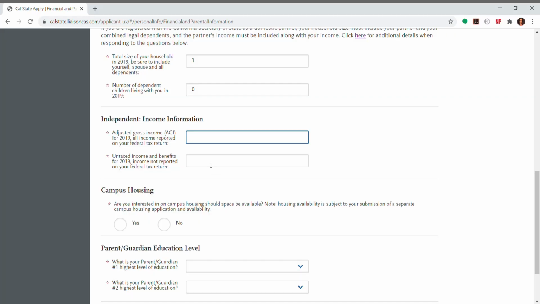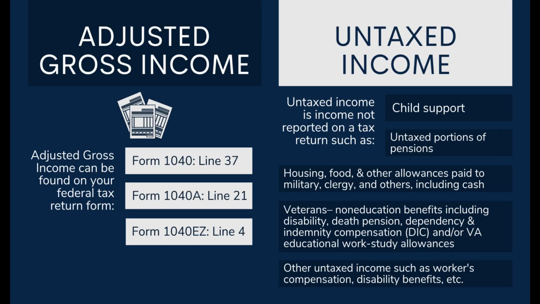Next, it's going to ask about your untaxed income and benefits for 2019. So maybe if you didn't work this past year, or if you did work but didn't make enough money to file taxes, you would report that number here. And here is a list of other items that qualify as untaxed income.